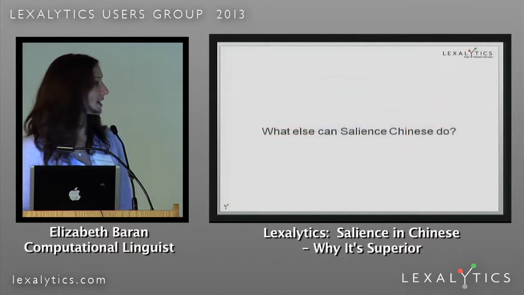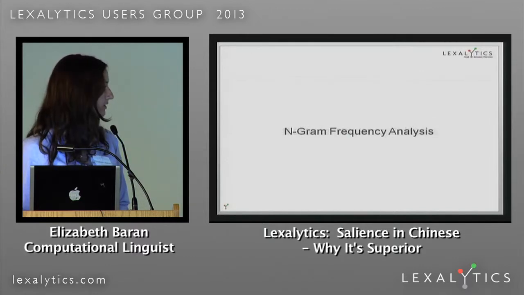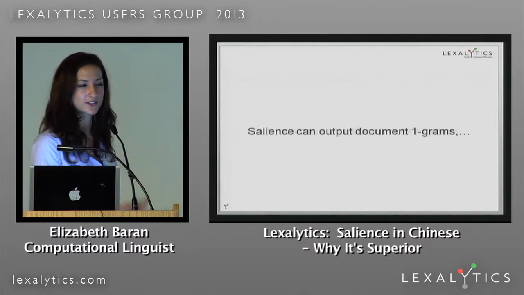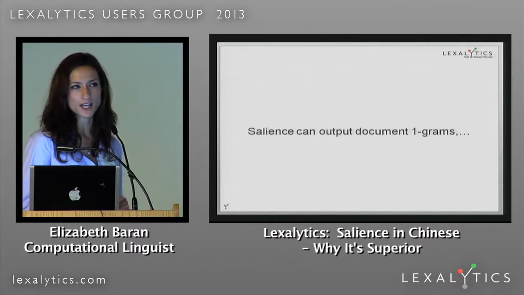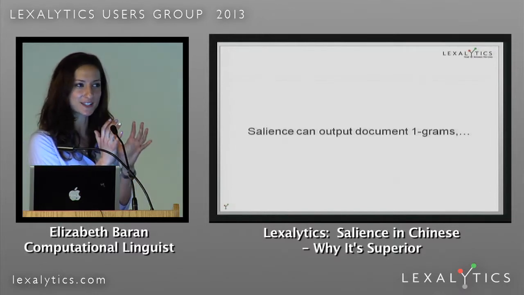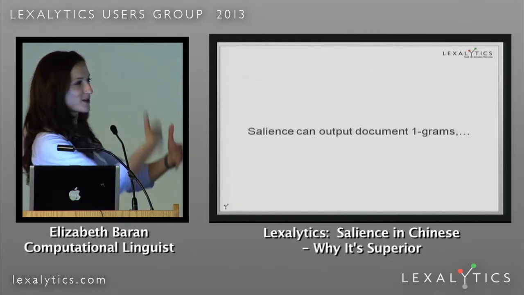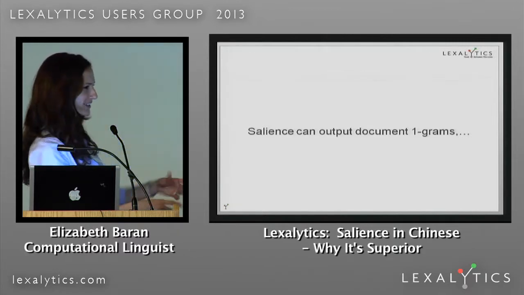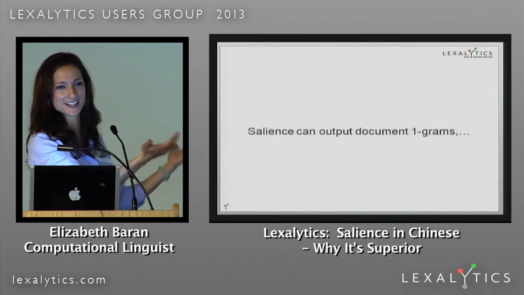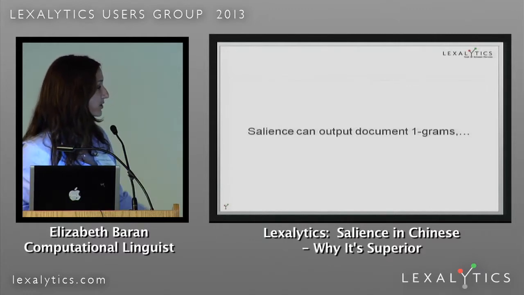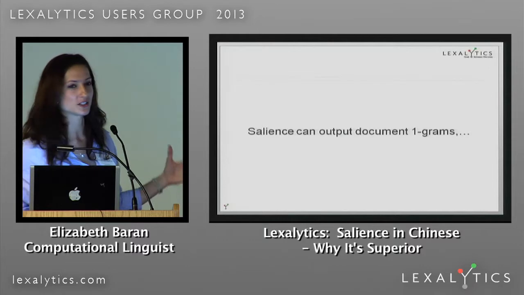So we have n-gram frequency analysis. And this is where it's a little bit different for Chinese. So basically, we're looking at the character level. And this goes back to the segmentation issue. So it's much more informative to look at the way characters collocate as opposed to words. Because what you end up having are these lists of 1 grams, 2 grams, 3 grams, 4 grams that are all jagged, and it's like, well, why is that a 2 gram, and why is that, especially if you're not really sure why something was segmented the way it was. So you get a different perspective as well when you can look at characters.